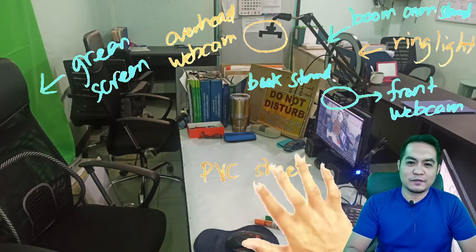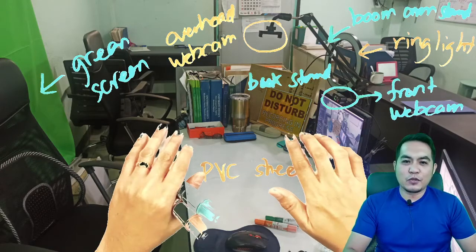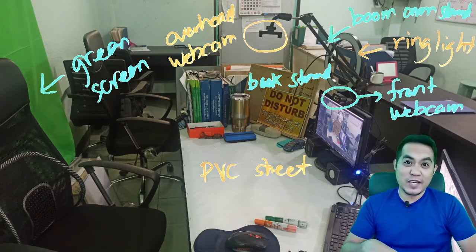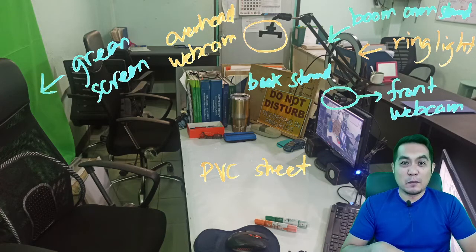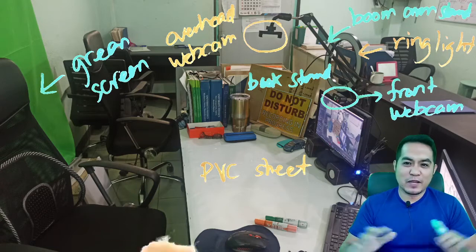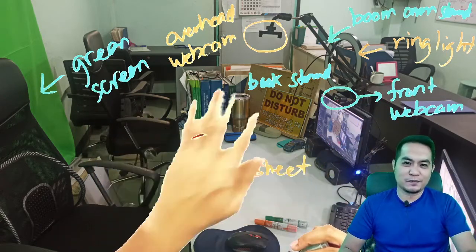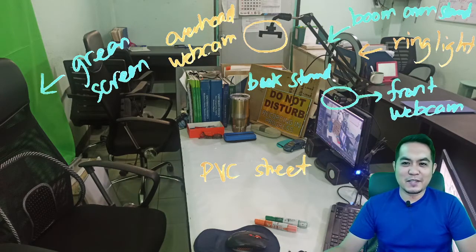Okay. So right now by the way, I'm using a Droidcam OBS app to use my phone as a webcam specifically for OBS. So I'm using, by the way, OBS for all this stuff. So that's it. That is my set.